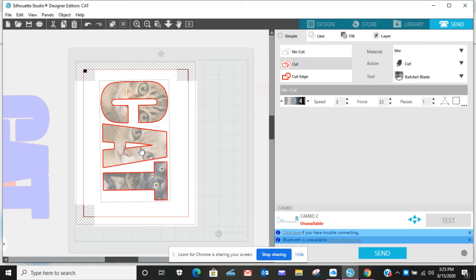The deal with this paper, you kind of have to play around with your blade and the speed. I would suggest doing it at a speed 3. Now for your blade, I have 2 different blades. I have the auto blade, and then I have the first blade that ever came out.